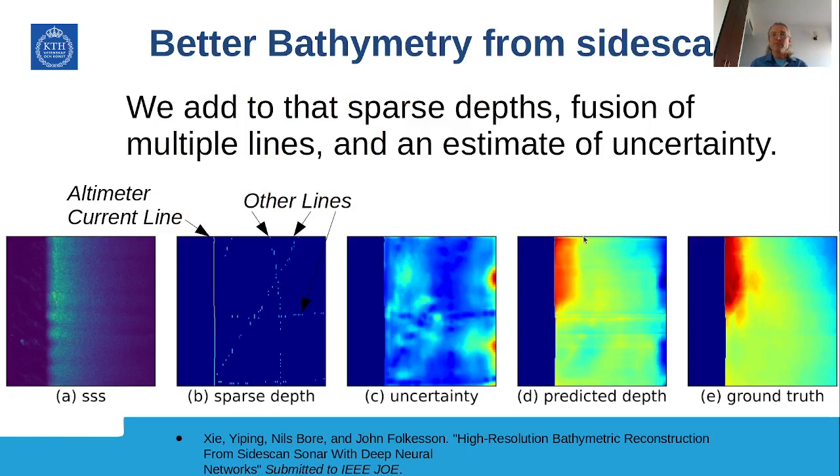So, okay, that was work we did in the first year of the project, and all that I showed so far was published in journals, which you could have seen at the bottom of the slides. And now here is what we followed that up with. In order to get that result better, what we noticed was that as you moved further away from the nadir, the part directly below the vehicle, the so-called nadir line here, you get worse and worse bathymetry estimates using these neural networks. The error will increase, not surprisingly, as you get further away.